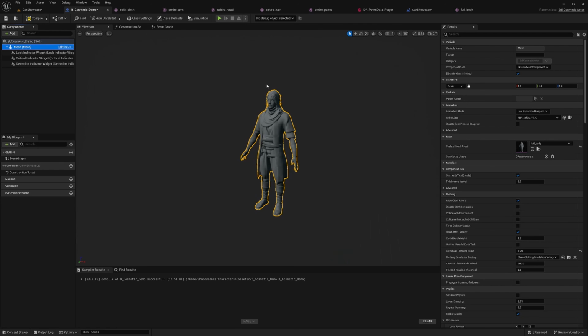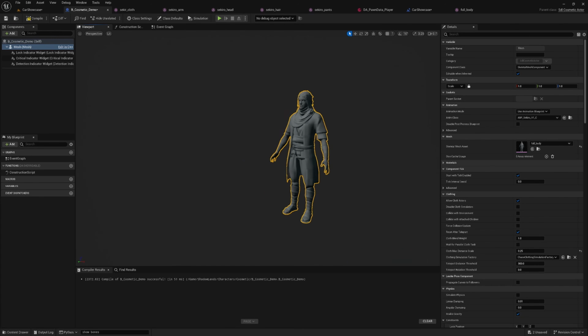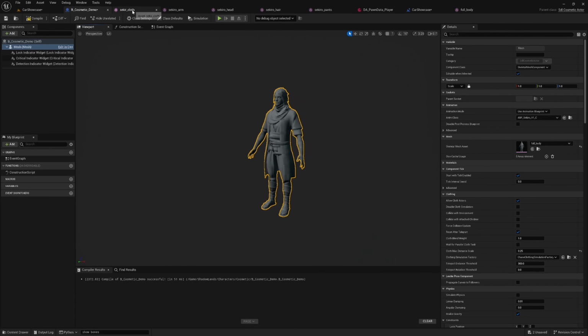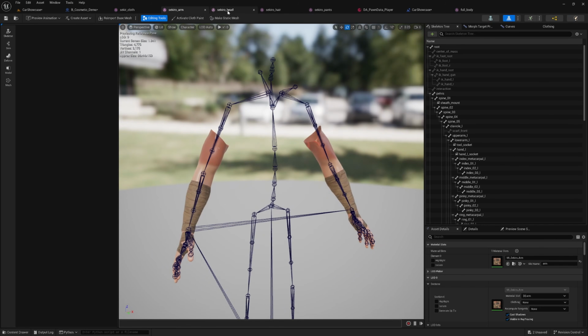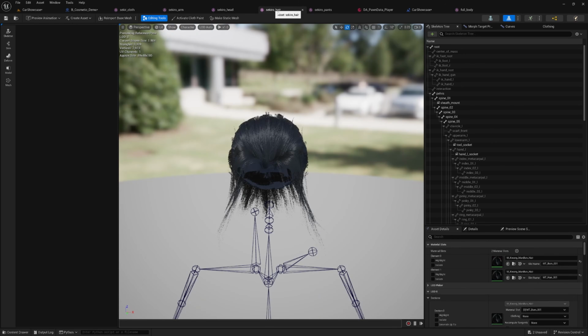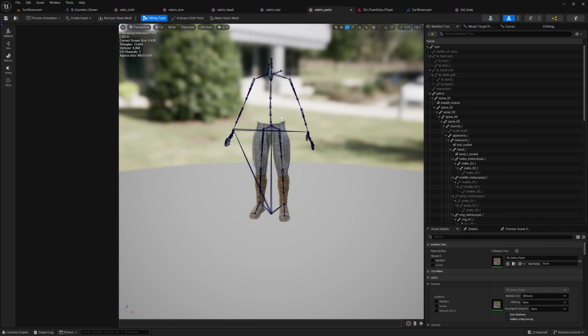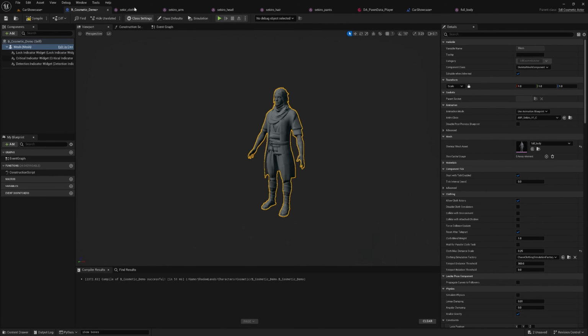Let's start by creating a character. For a typical actor class, we use a single skeleton mesh and assign one mesh to it. Since we are creating a modular character, we can break the skeleton mesh into multiple parts and assign each mesh individually. First, we need a leader mesh. I choose the body as the leader.